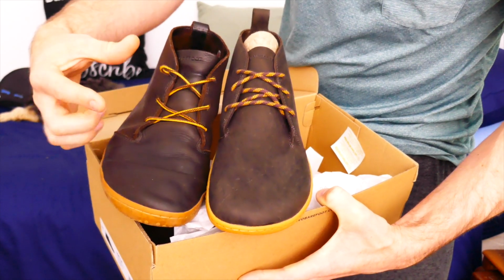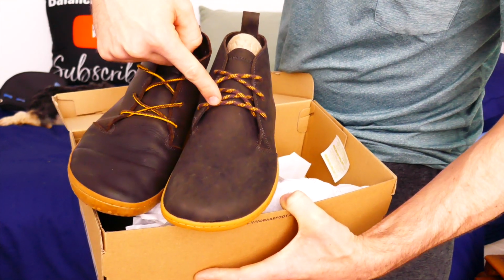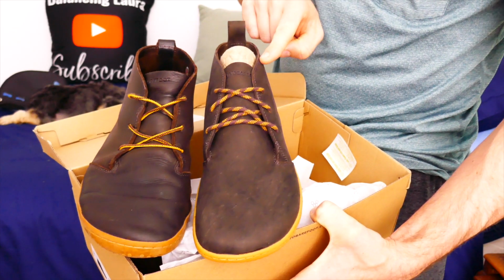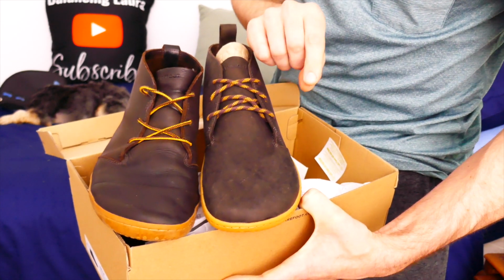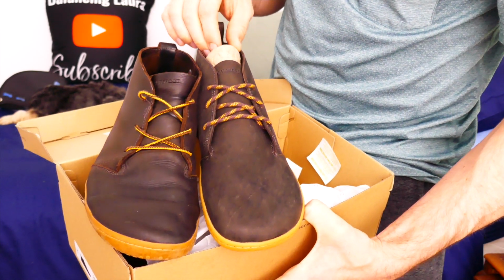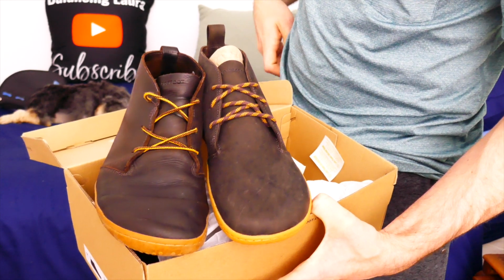One thing that I do notice that seems to be different is this toe box area from toe to lace seems slightly longer on the new version compared to this one. The new version is slightly taller around the ankle area. This shoe seems to be a little bit more matte-like in its finish versus the shinier look on this leather. Let's try them on and I'll tell you how the fit feels compared to the older model of Gobi II, even though it's technically still the same Gobi IIs.